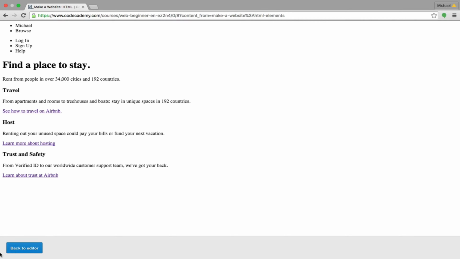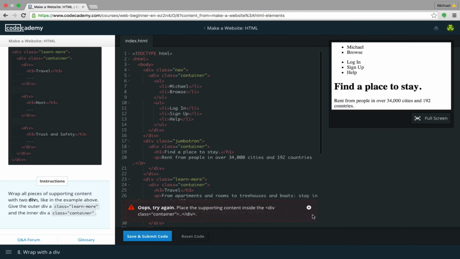Okay, yeah. A little more organized code there.